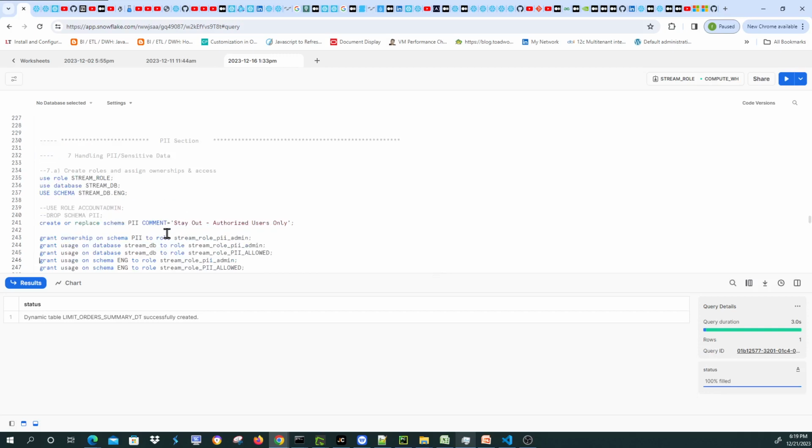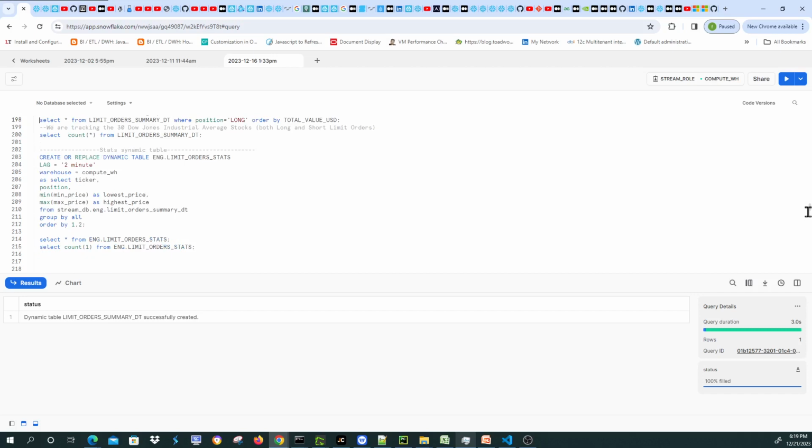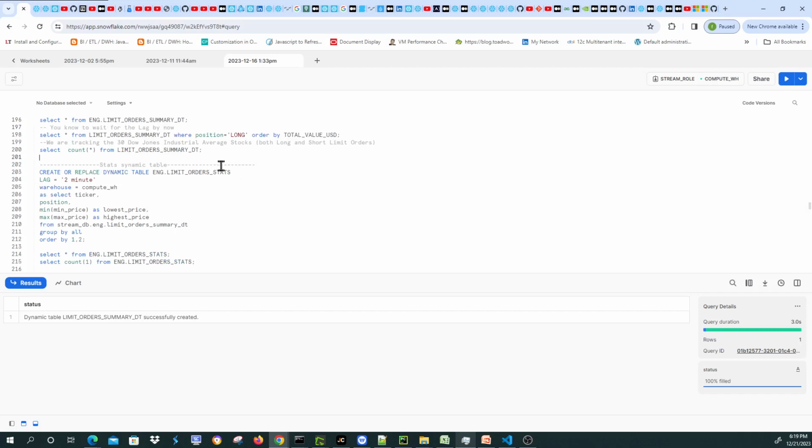Now, because I skipped a step, we have also another dynamic table based on the first dynamic table. So we have the stats table.